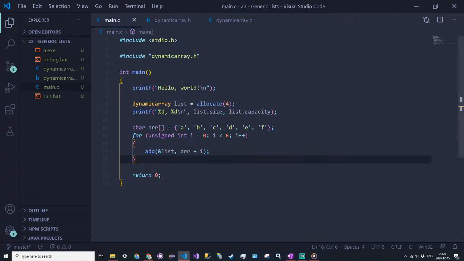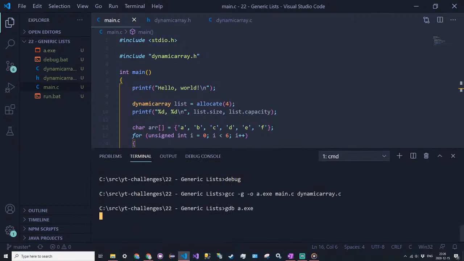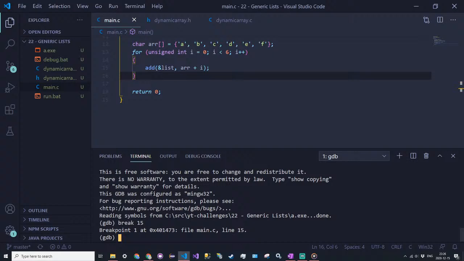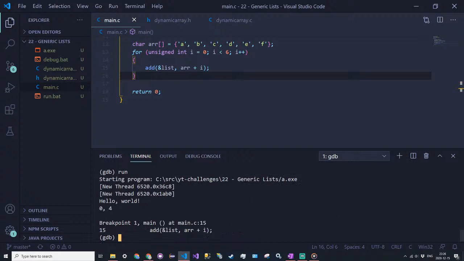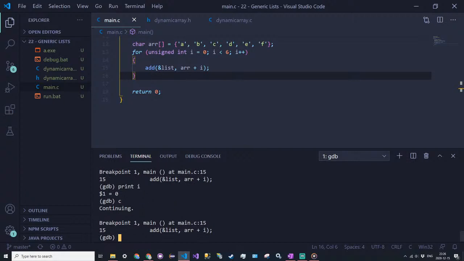Okay. So we will see less and then debug. Break, we'll say 15. Run. Print I. Continue.